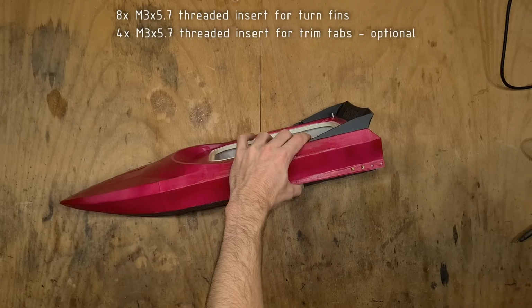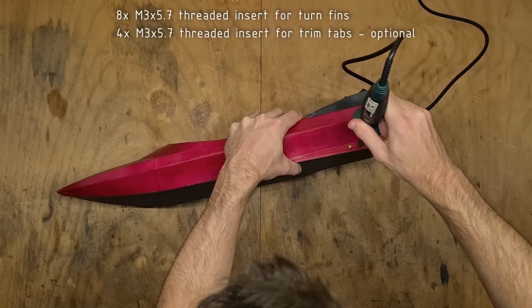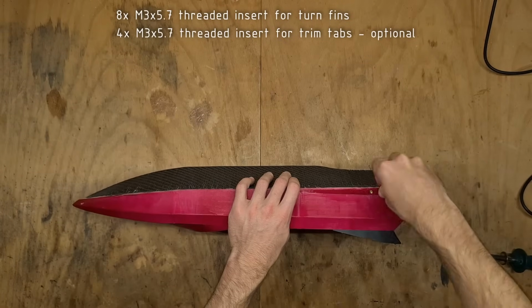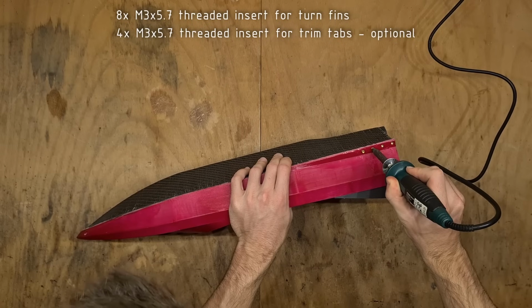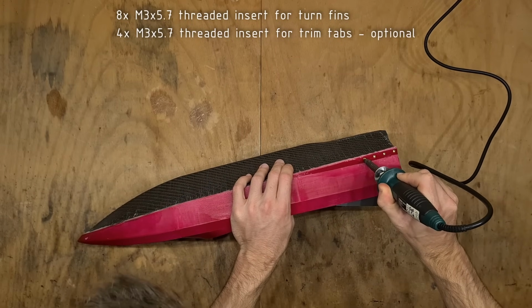Now let's push in the threaded inserts using a soldering iron. These will hold the turn fins. There are 8 of them to hold the turn fins, and you can also use an additional 4 of them in the back to hold the trim tabs, but I won't be using trim tabs for now, so I am skipping those.